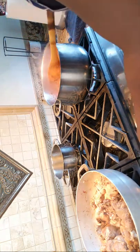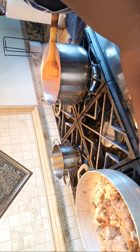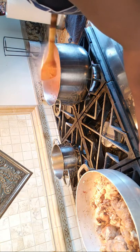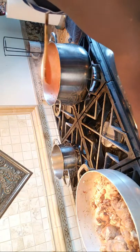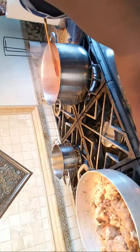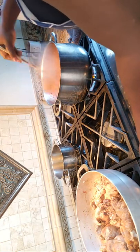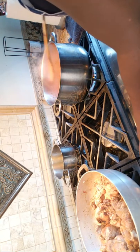First of all, I put my pot on the gas and allow it to heat for some seconds. Then I pour the pure vegetable oil inside the pot. You don't want to put a lot of oil because chicken already comes with oil. Unless somebody really likes to eat oil, but it's not healthy. So I put a little bit of oil just because I don't want it to get burned when I'm frying my tomatoes, guys.